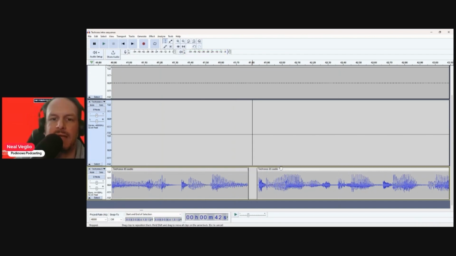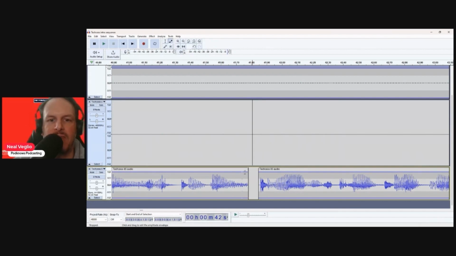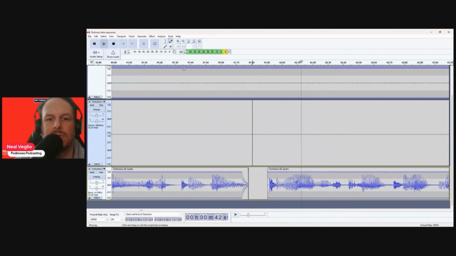Yeah, so it's a bit robotic. So envelope tool, pop him in there, bring him down so he's a little bit less harsh. Play it again. It can be to manage. And we're going to pop him slightly to the side a bit more where it was. It can be to manage.